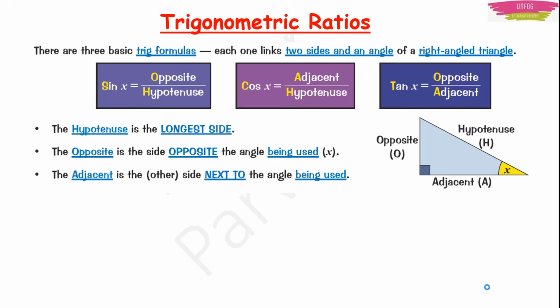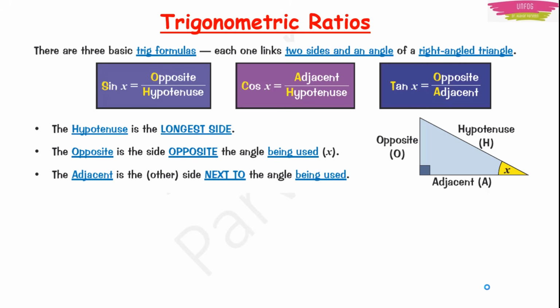Now the side which is opposite to this angle x is known as opposite side, and the other side of the triangle which is remaining, one is hypotenuse, right? Whatever is the right angle, the one long side opposite to that in the triangle is known as hypotenuse. And the side which is opposite to angle x is the opposite side. The remaining third side, the side which is near angle x, is known as adjacent side.